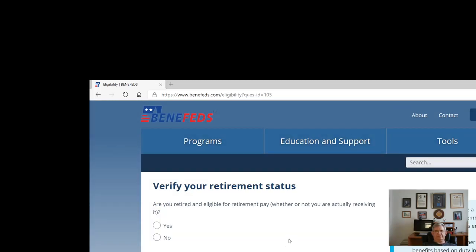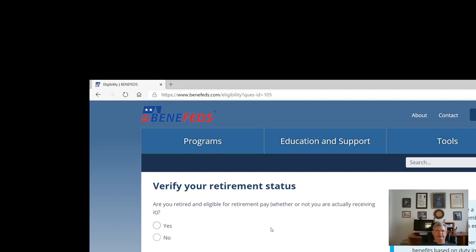Are you retired and eligible for retirement pay, whether or not you're actually receiving it? This is aimed basically at Air Force Reserve and Air National Guard guardsmen that are eligible for retirement but haven't applied for retired pay yet. So normally, if you've got enough points in the reserve or guard, you can retire at the age, collect retirement pay at age 60, unless you were deployed.